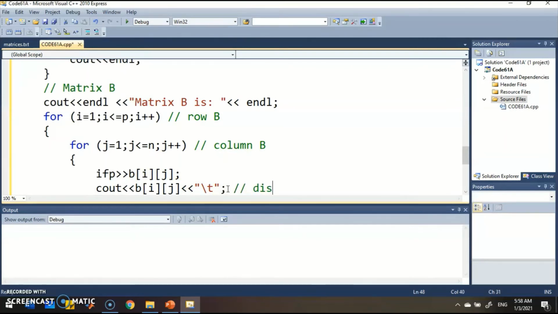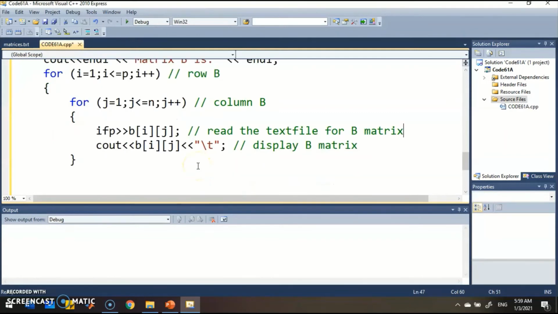This is to display the B matrix. Okay, this is to read the text file for the B matrix. Okay, so close the bracket, and then we want to have some end of line. Okay, so I think I need to close another bracket here.